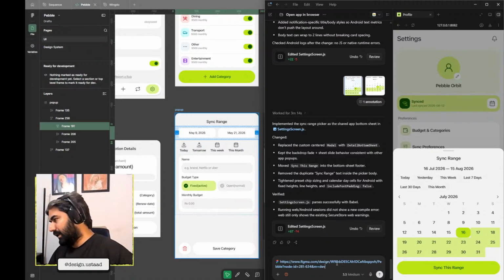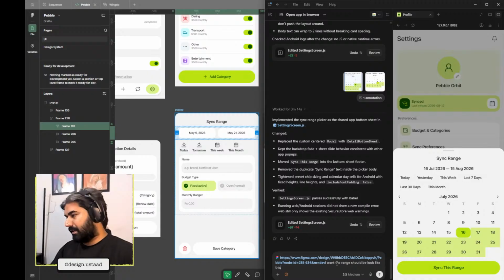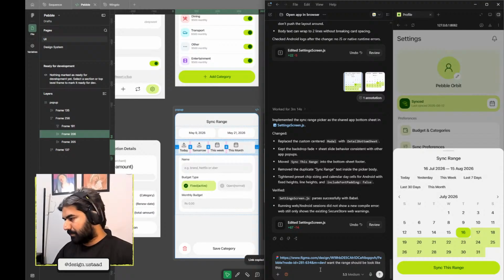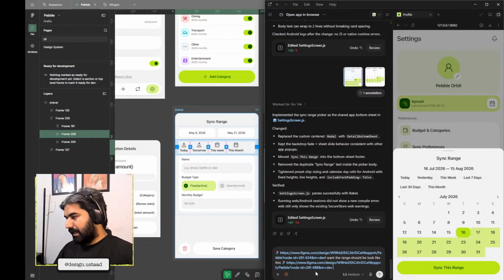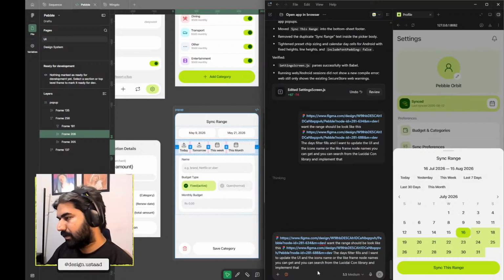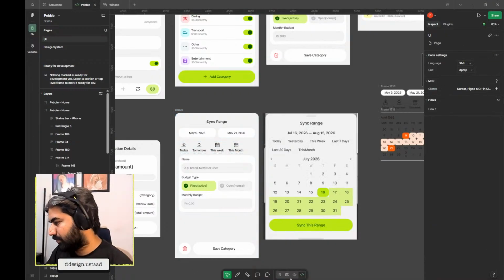I want the range to be like this, and the days filter fields, and I want to update the UIs and the icon names or the frame node names. You can get them and search from the Lucide icon library. Implement that. Okay, and go back to this.